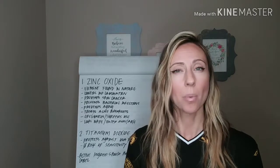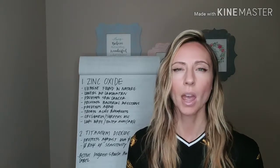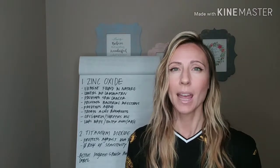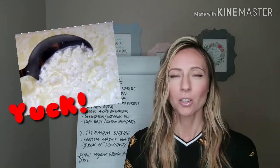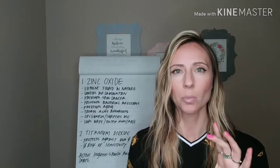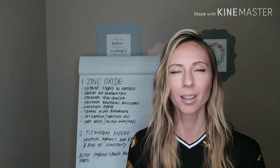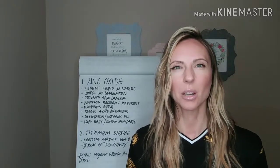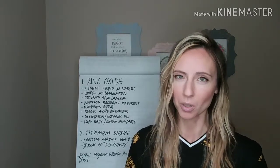If you buy a bottle of zinc, just make sure you don't have it for too long. Zinc oxide breaks down and it actually starts to look like cottage cheese after a while — it's disgusting. So make sure you buy little tubes every year in the summer. After that tube is gone, don't go crazy and buy a bunch of other tubes for the next summer, because it will start to break down and get really crumbly and cottage cheese-like.